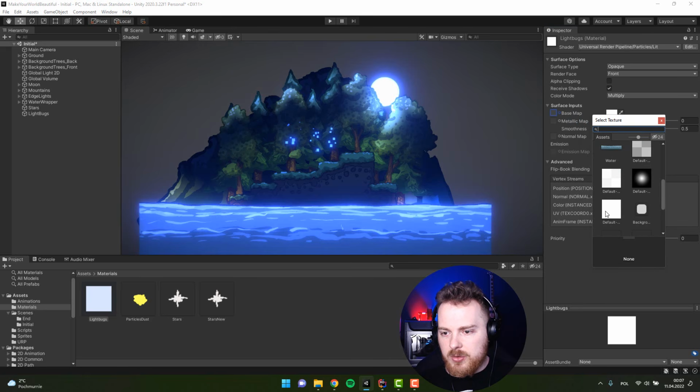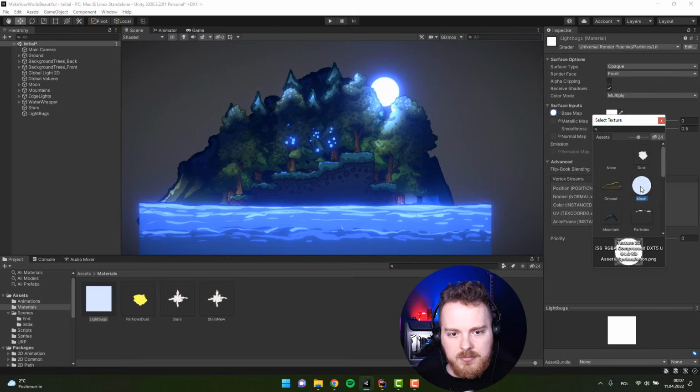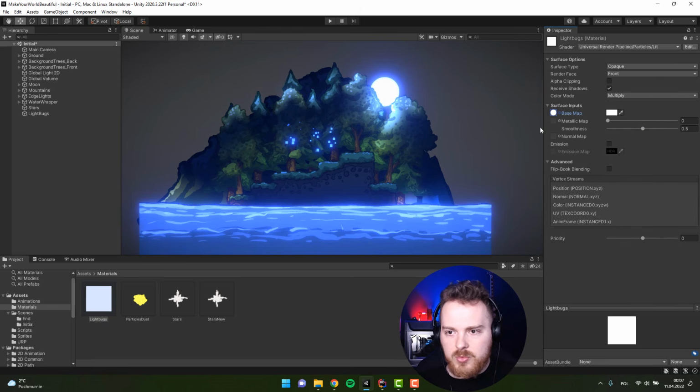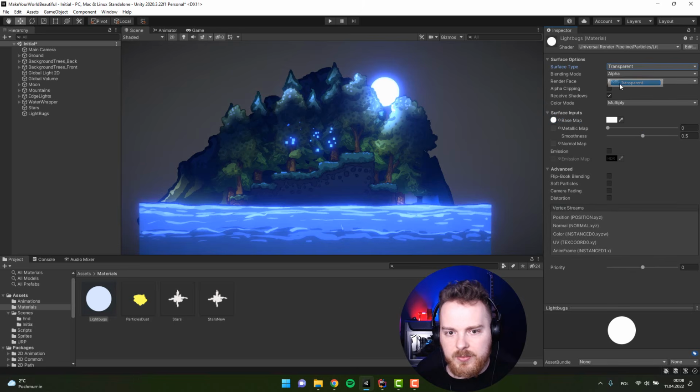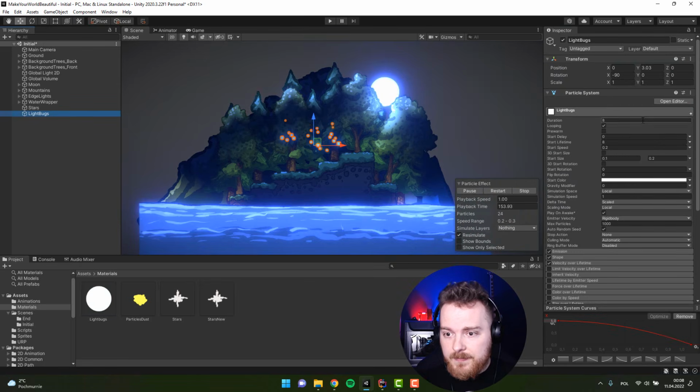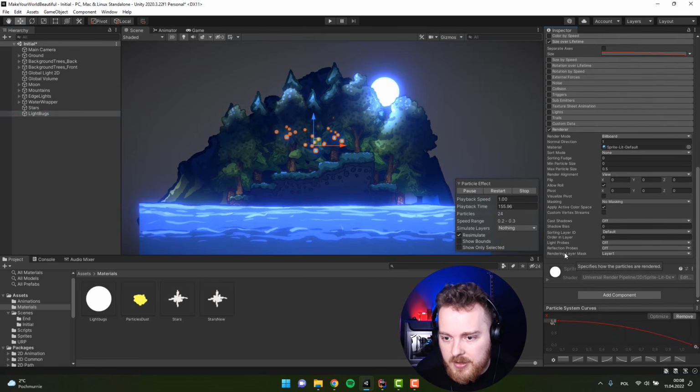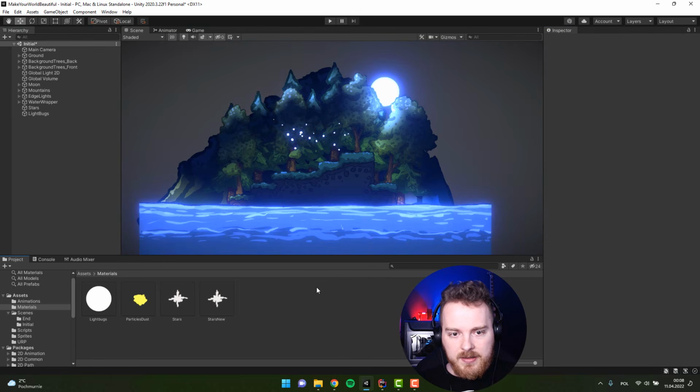It could be regular box, but I think the circle should be fine. Then we just change the surface type to transparent, and in Lightbugs renderer, and again in the material section we bring our new material, and this looks much nicer already.